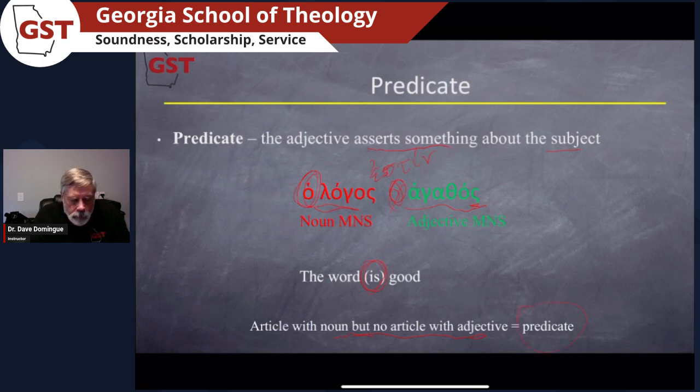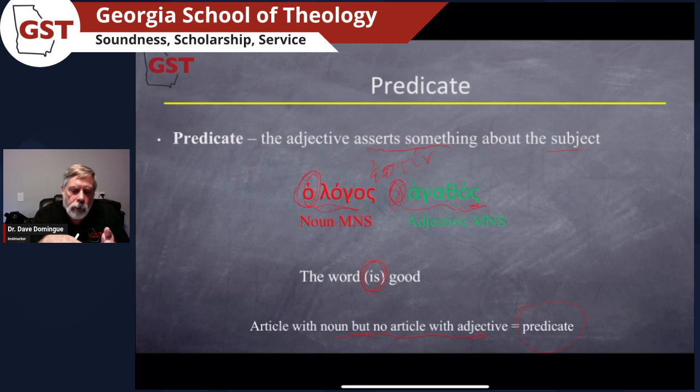And so yeah, it can seem really confusing. I'm trying to make sure I don't make it any harder. Look at it this way. The adjective can function three ways, right? It can modify a noun, give us information about the noun, just like in English, right? The good person, the good book, the good woman, the good man. It can function as the noun, whether functioning as the subject or the direct object, right? The good, the bad, and the ugly, out with the old and in with the good. Those are adjectives functioning as a noun. So it can function as a noun.